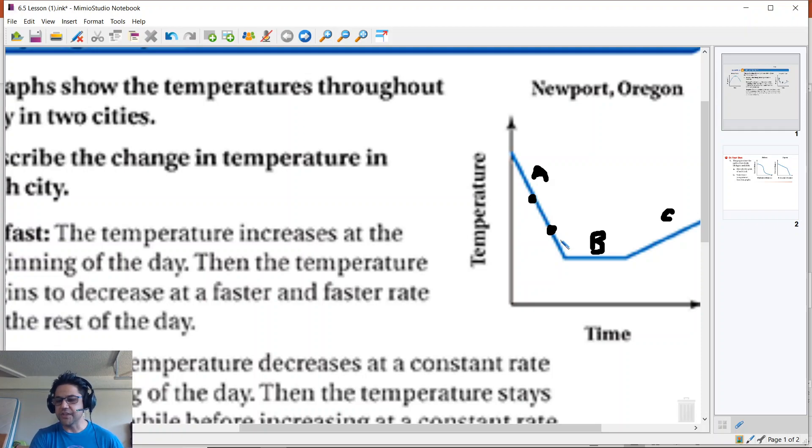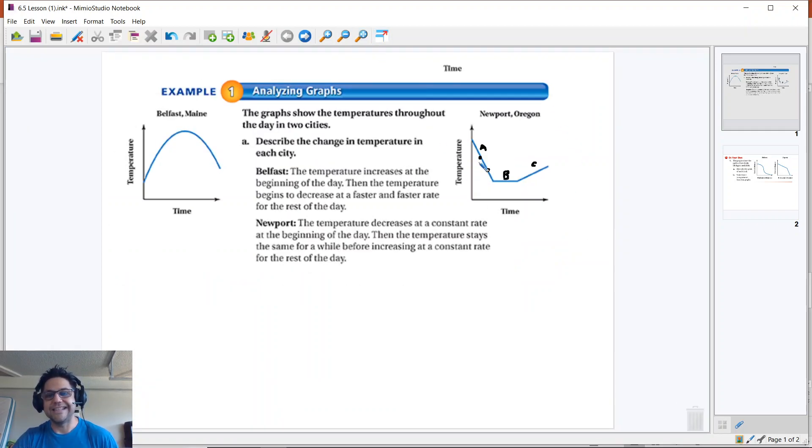which is just a fancy way of saying rise over run. In high school, you're also going to see it maybe written just a little bit different called delta Y over delta X, where delta is really just talking about the change again, and that's the difference. And that's what we've tried sharing with you on the formula. So we've got a way to identify your rate of change visually, but then also specifically looking at the data points.